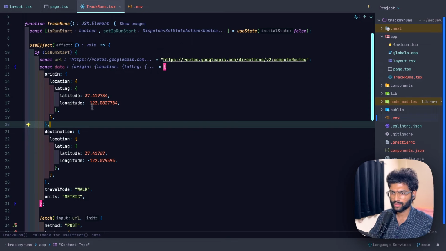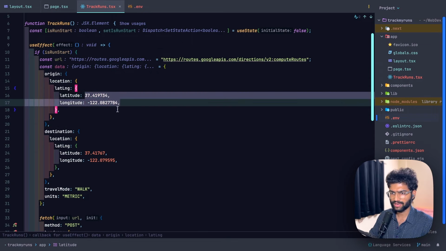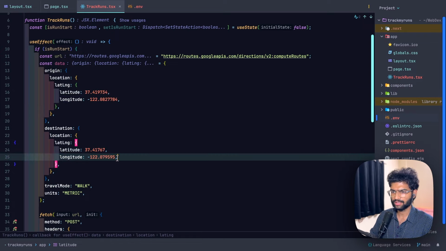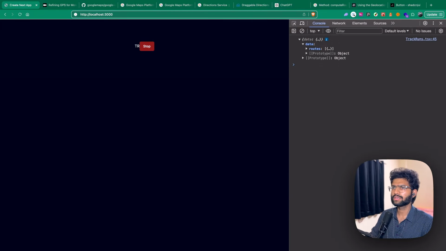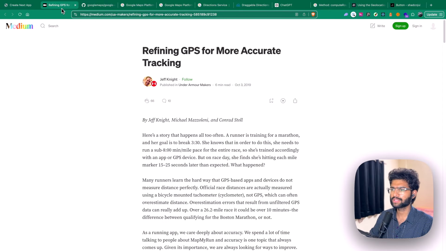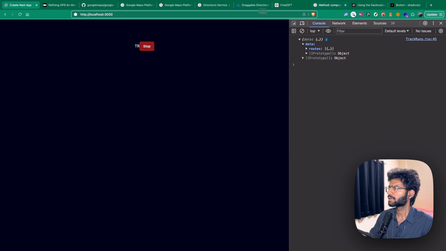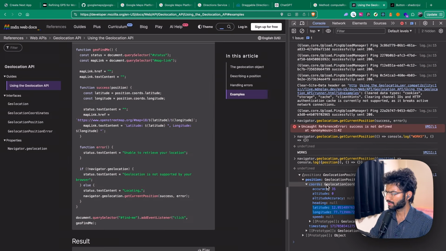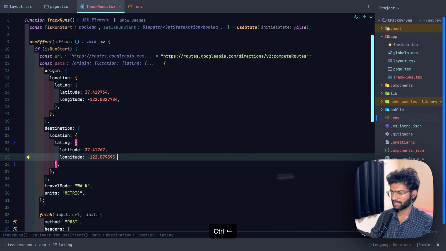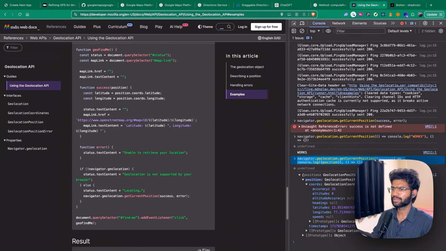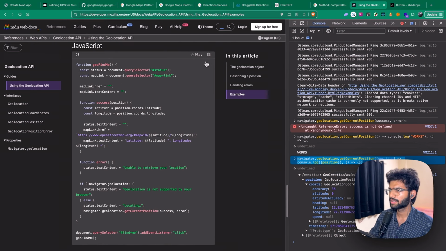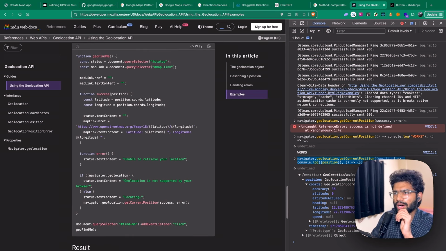Okay, now the thing that we need is the lat long. That needs to be updated. So for that, we're using the geolocation that we had found over here to get the current position. Should we store this somewhere? How did GPT do it? How do they do it? Copy. Can we copy it? Copy it. Okay, great. How are they doing it exactly?